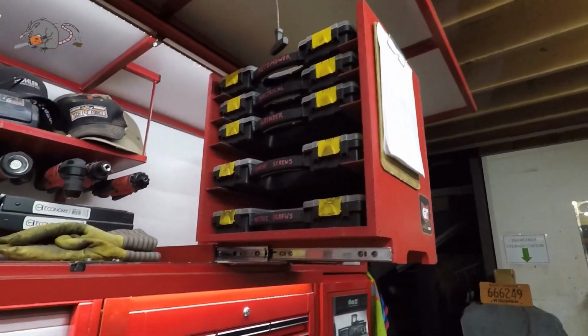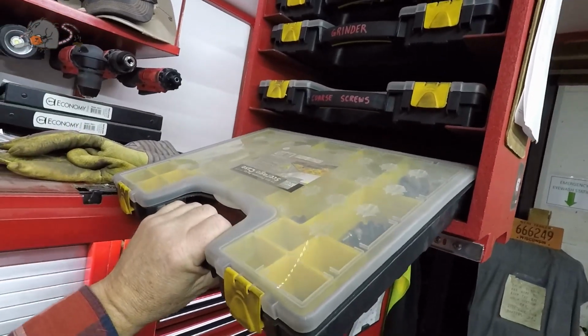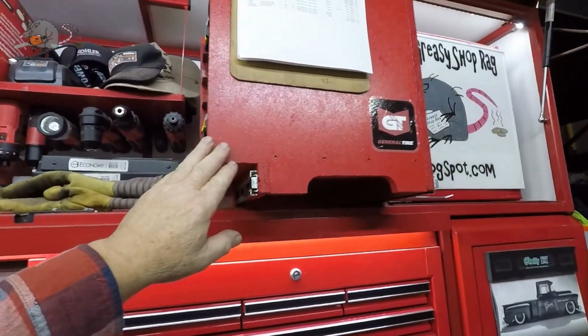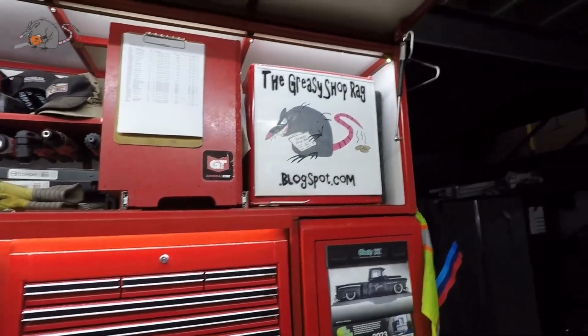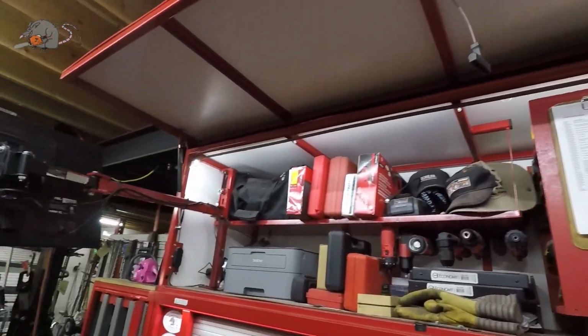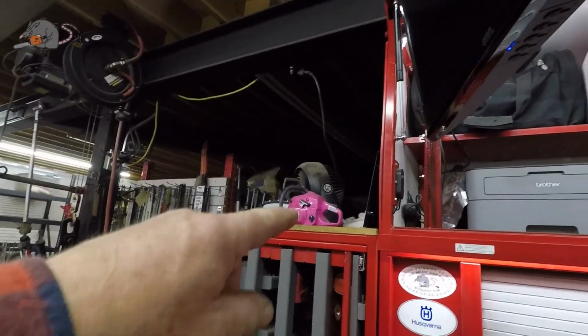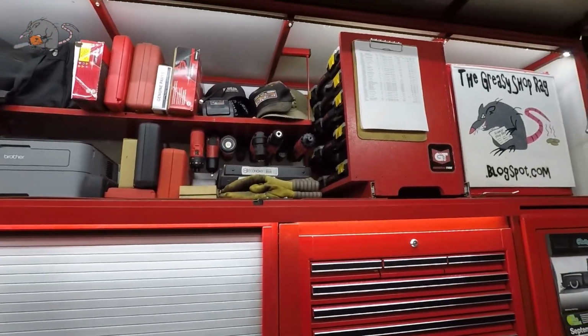Over here we've got a slide out cabinet with parts trays, right? Well, that's pretty handy. And then we've got our mini fridge. So that's the upper cabinet. There have been plans to maybe add something on this side. I don't know. Got a lot of stuff going on, right?